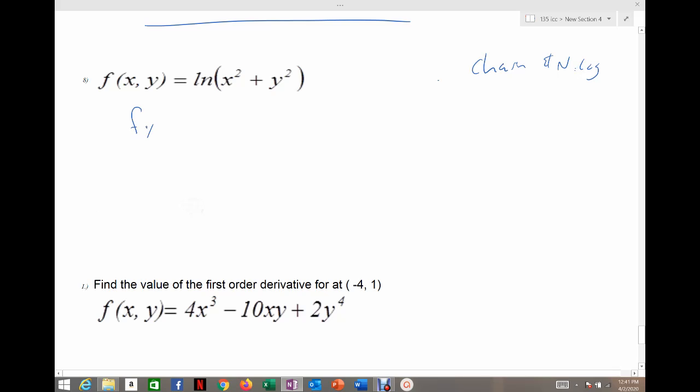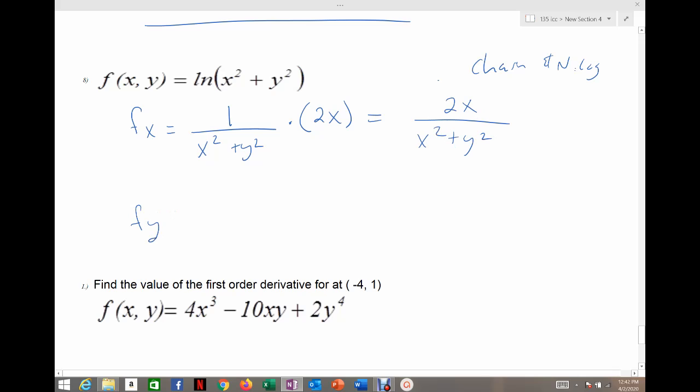Alright, so the derivative with respect to x. Well, the derivative of my natural log is just 1 over the function inside. So 1 over x squared plus y squared, but then I'm not done yet. The derivative of the inside, now it matters what variable I'm looking at, right? The inside's derivative is where it matters. I'm taking the derivative of the x part, so the x squared's derivative is 2x, the y squared will be 0, and then I'll write that as a single fraction. 2x over x squared plus y squared.